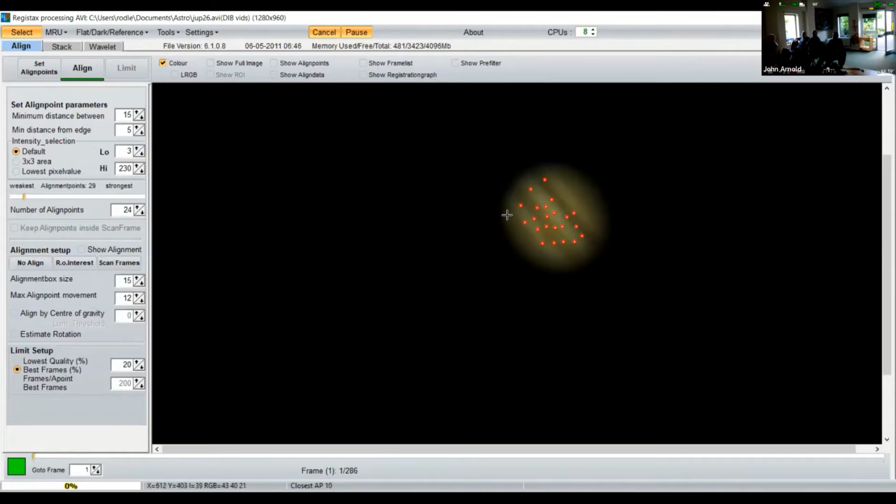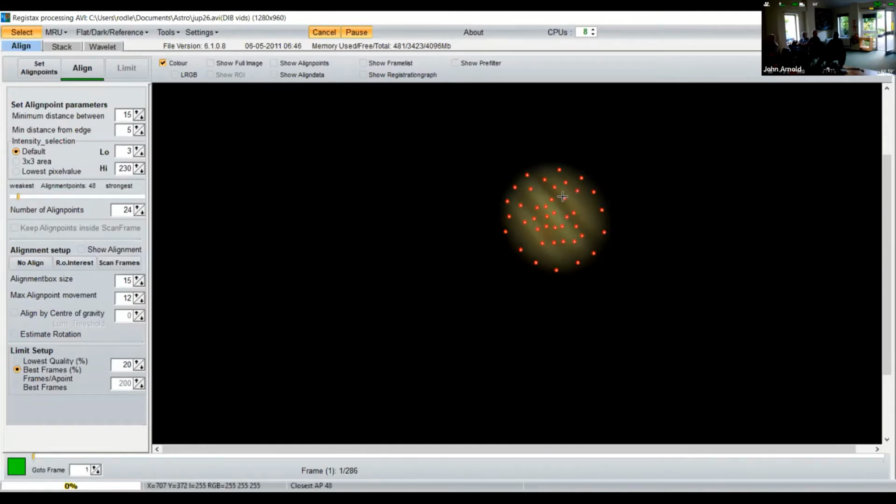So Registax has attempted to fill in what it thinks is a suitable number of these funny alignment points. I'm not happy with what Registax has done. You can change it, by the way. You can change the separations, and each point is like the center of a box. And what it does is that it looks at the image within that box.